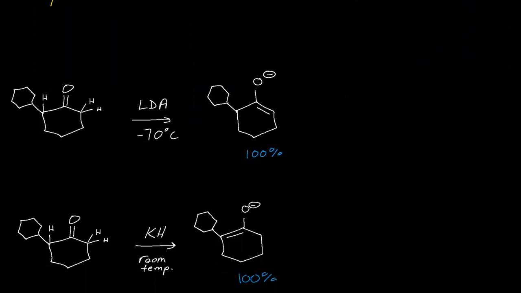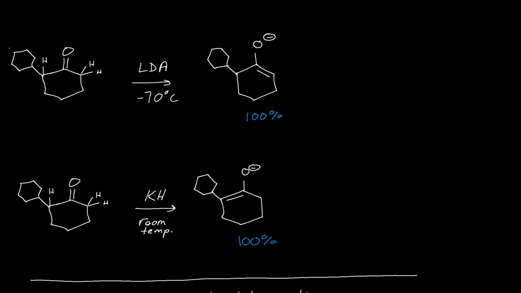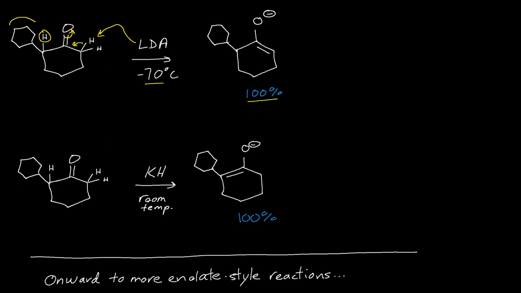A couple more examples. Here we vary the substrate, if we're able to, putting a much bulkier group, instead of a methyl, a cyclohexyl group. Now this proton is extremely hindered. There's absolutely no way the LDA is going to get in there. And so it's going to proceed in the same way. Create that enolate, virtually 100%, as close to 100% as we can. Again, aided by low temperature. Just to add a little oomph to it, I suppose.